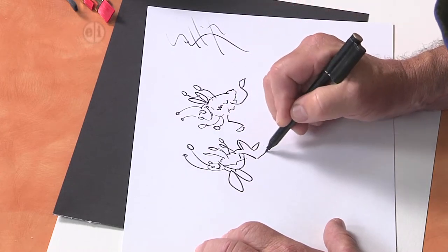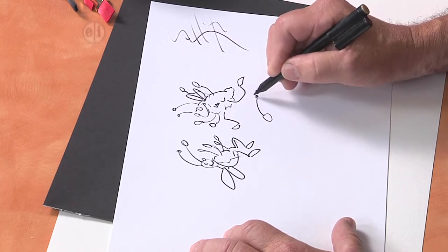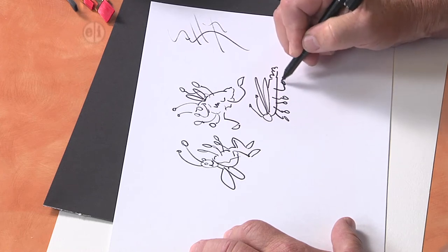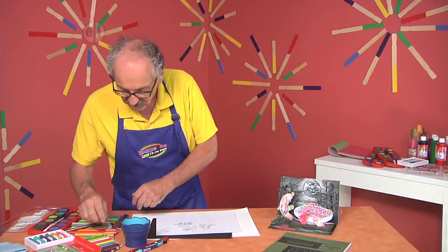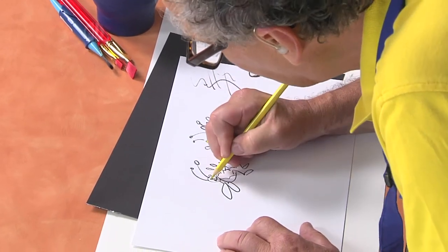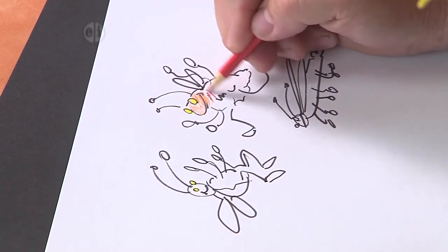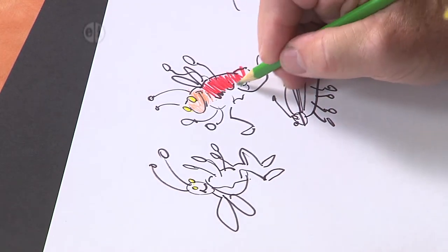That's what I'm looking for, especially when you're dealing with dancing bugs. So they're hopping all over the place. The other thing they have an advantage of is they can fly, so you could have one that is totally in flight. I like to experiment trying to make the bugs a little bit different — I could make them the same each time, but this is a mixed group, all dancing together. Once I've gotten some of the drawing done, it's kind of fun to come back in and start to color them in with my colored pencils. These also work nicely on the Bristol. Let's make this one a red bug, and then we can have a blue bug.